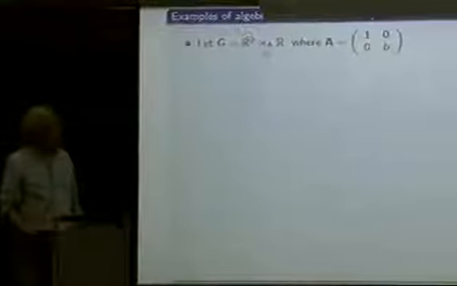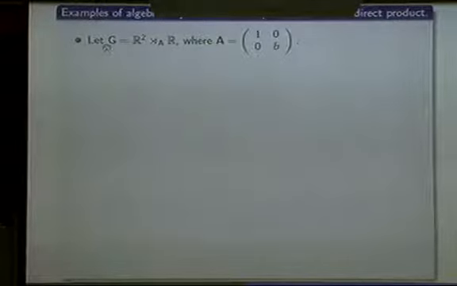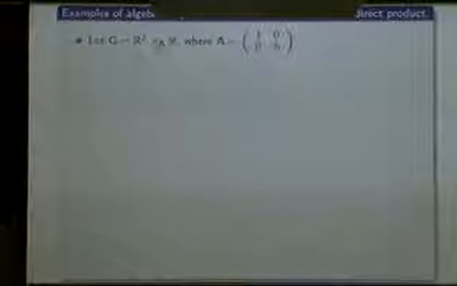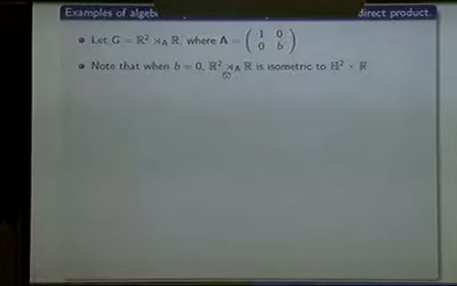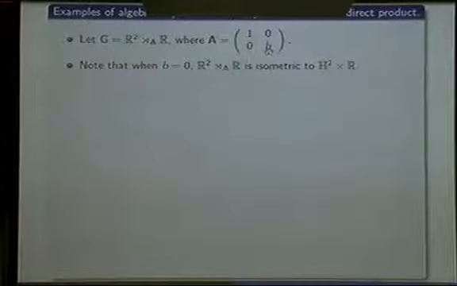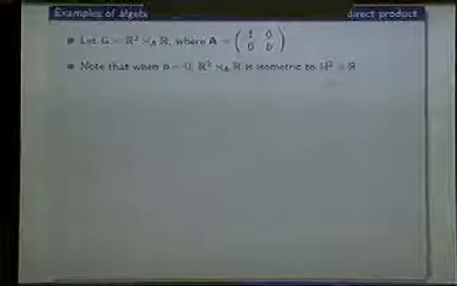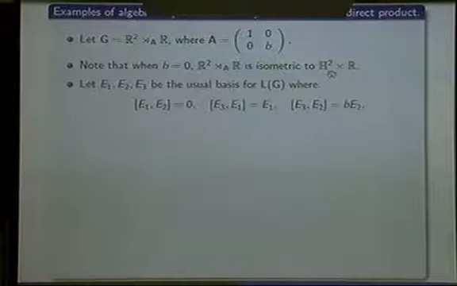Okay, so if you take a matrix of this form, we get a related group, and a related metric on it. But anyway, focusing more on the group right now. Okay, and this is just a comment. This is sort of a degenerate case when B equals 0. Then the matrix doesn't have rank 2. In that case, this is just isometric to H2 cross R. So that's sort of a special, non-generic situation. All right, so we have our usual basis for this.